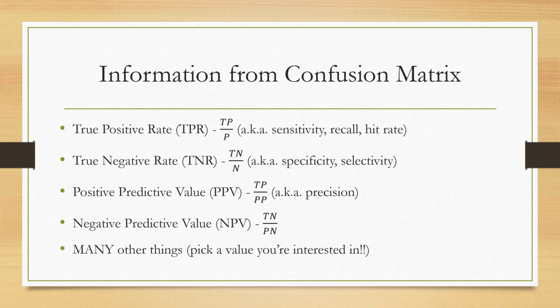So you can say, well, I want to look at, of the people who don't have the disease, how many were falsely told that they did? That could be a good thing to check out. Now, I don't know the official name of that, but I do know how to make that proportion because of what we talked about earlier. Of the people who don't have the disease, how many were falsely told, FP, false positive, that they did? That would be FP over N, and that would give me that interpretation.